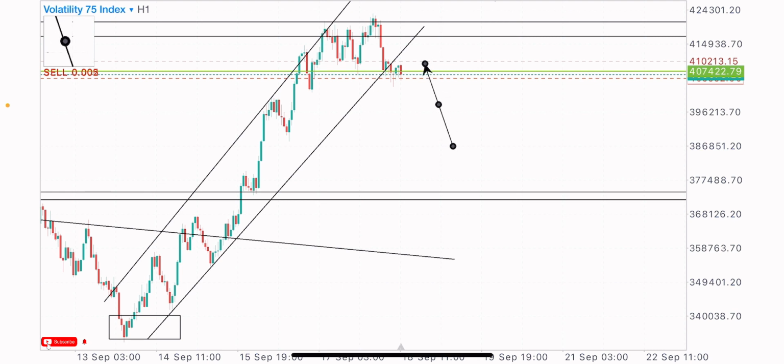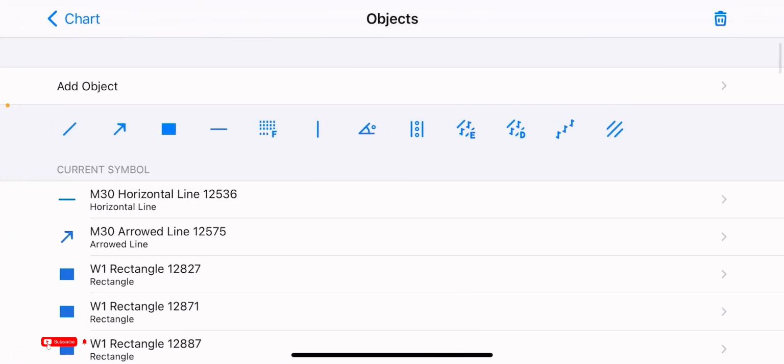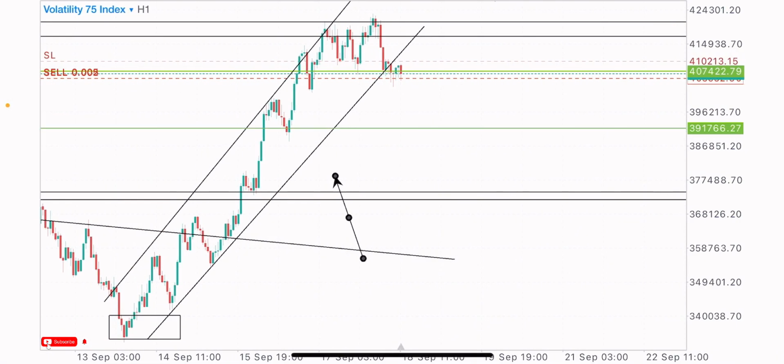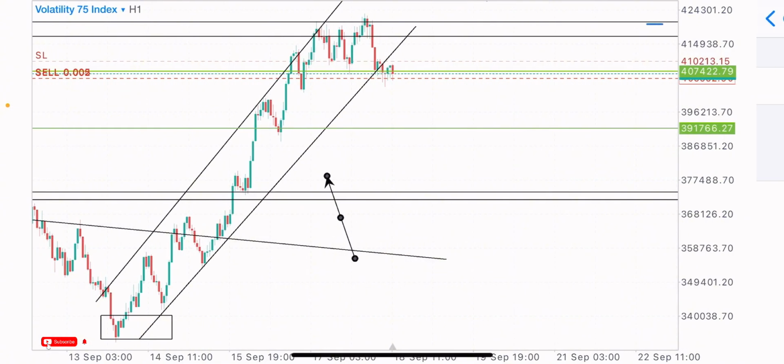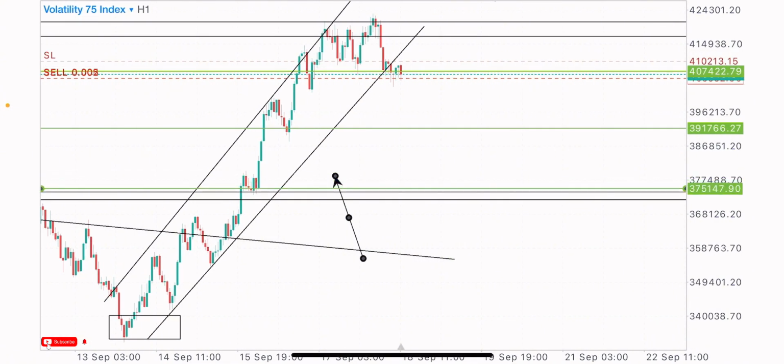My stop loss at this point. I'll be getting more entries because I just had only 2 entries, a 0.005 entry and 0.002 entry. Managing my risk, basically my stop loss at this point. My first TP would be at this zone, my first TP would be here, and my last TP would be at this point. My last TP level would be at this zone.